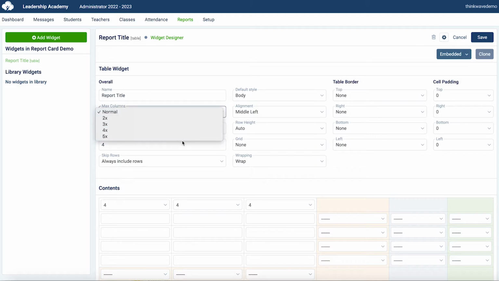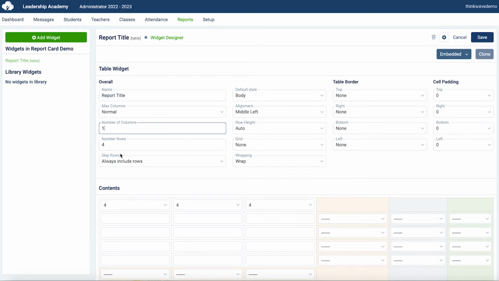And here you can select the max number of columns. Since the columns are in intervals of 12, if you need more than 12 columns, you can select that here. It goes in intervals of ×2, which would separate the columns into 24 intervals, 3 to 36, etc. The columns have to add up to 12 or the interval that you select for the max number of columns. And here you can select how many columns you want for your widget. Since this is going to be for a title, we'll select 1.